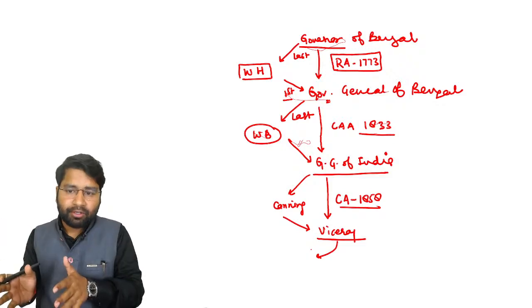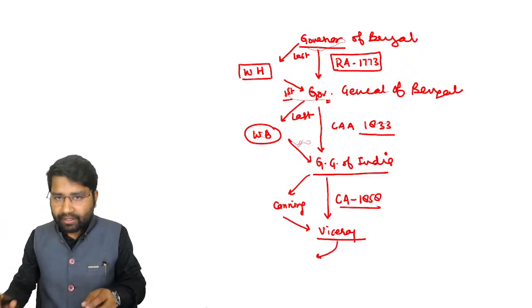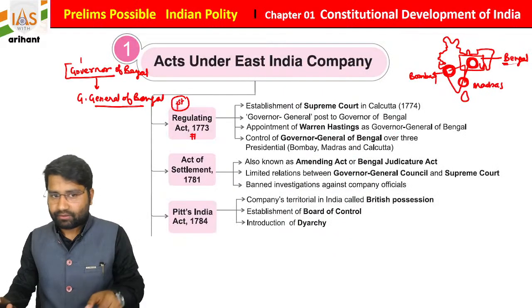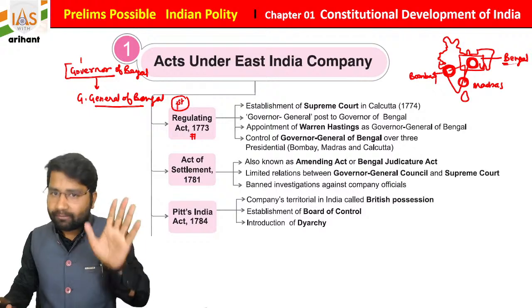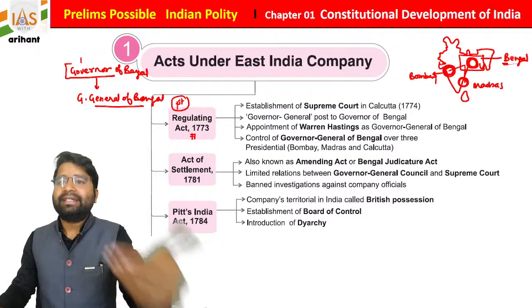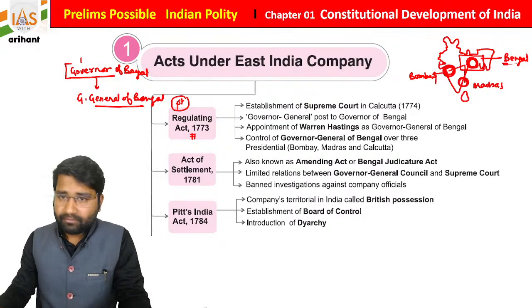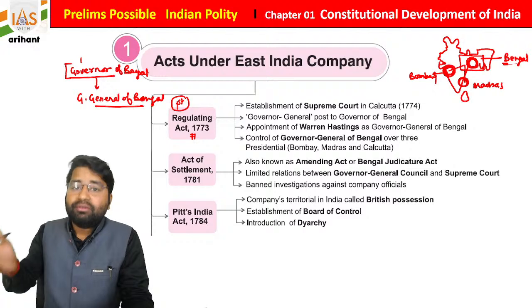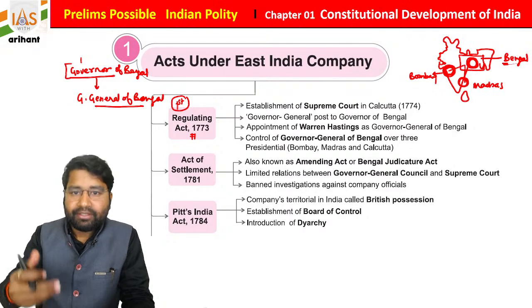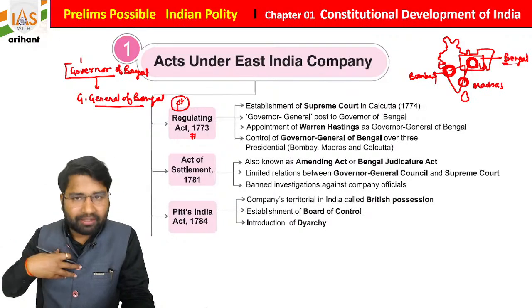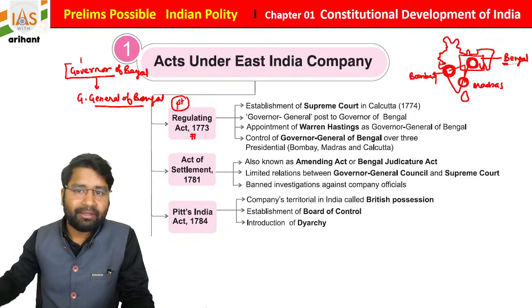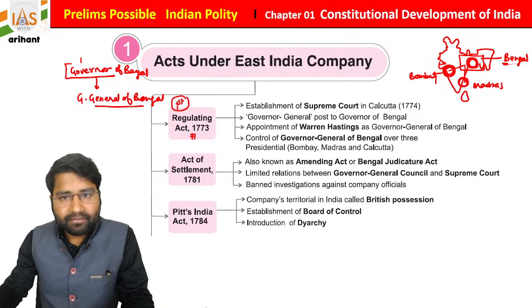So there will be once again modification. Once India gains independence, this post is going to be dissolved. So we will discuss all these things in the coming classes, but here we are more concerned with the data. Okay, so I'm just going to explain how things developed, how things were modified, and how the British participated in India for the development of the constitution. We made our constitution, but the development started in the beginning of the 18th century.